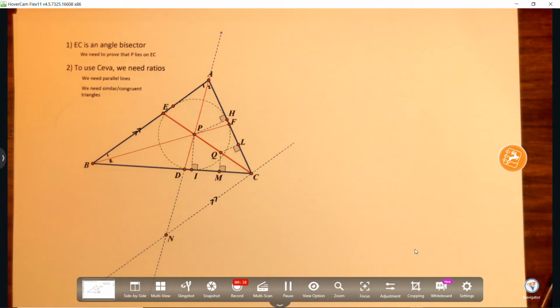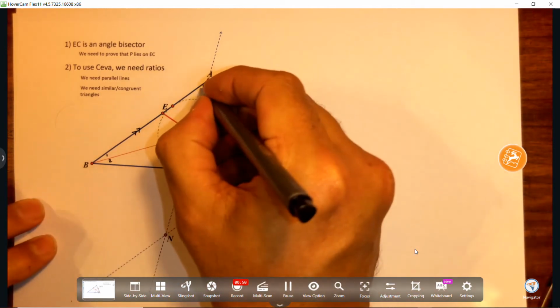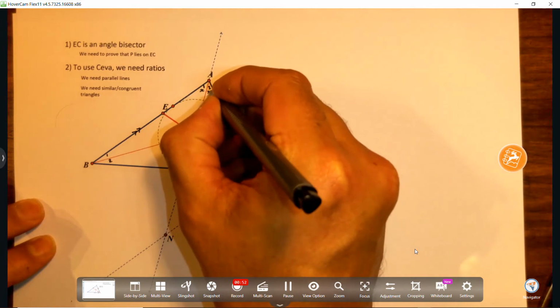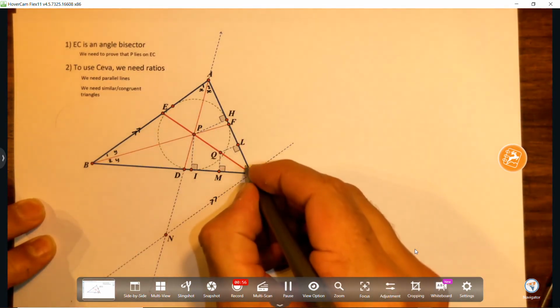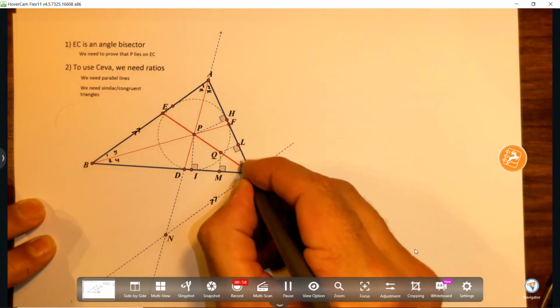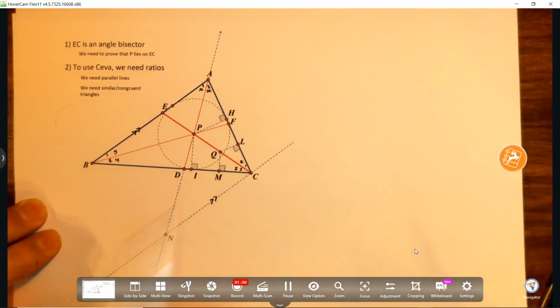What I also want to do is label the angles with X's and Y's so that we can easily identify them. So let me just get colors out of my bag and then we can go. Here we go. If I say this is an X and that is an X, and this is a small y and a small y, and C1 and C2 if we need will be Z and Z.